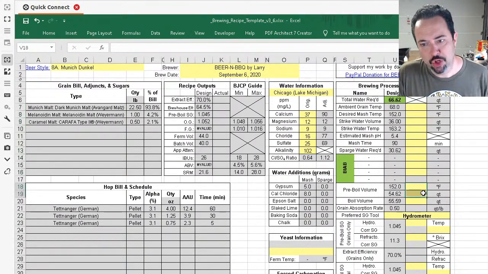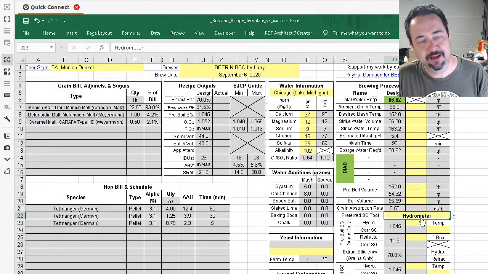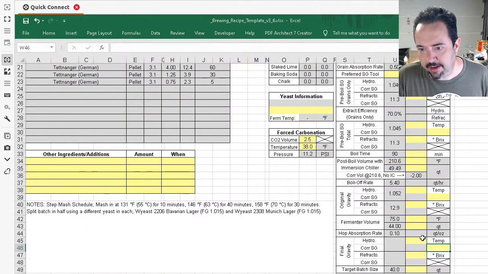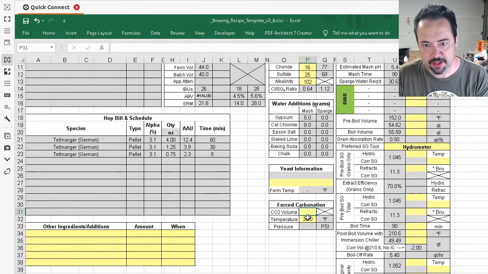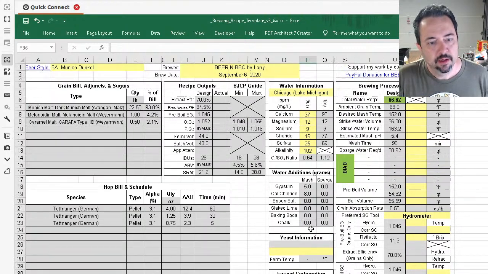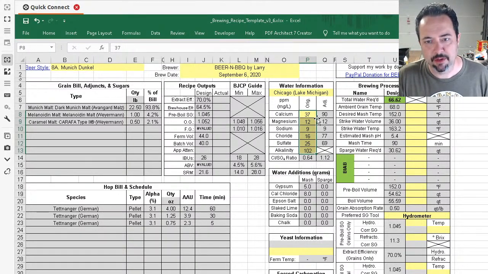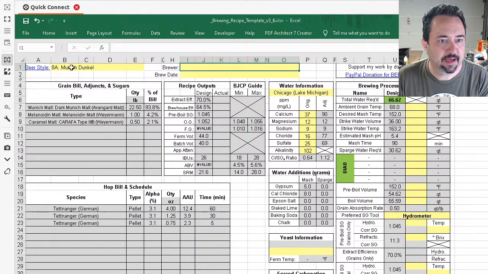Everything in yellow you can blank out. Yellow are user input fields. Anything that's not yellow is a calculated field. Just keep that in mind. So I already went ahead and blew away all my actual inputs from my brew day. The first carbonation, I can take that out of there too, right? I can get rid of my water profile, which I'm not going to because I'm using the water that I have, but you can blank that out as well. You can blank out the brew date. You can blank out the brewer name. You can blank out the beer style, something I didn't mention.